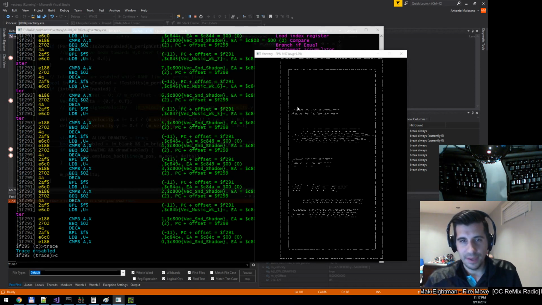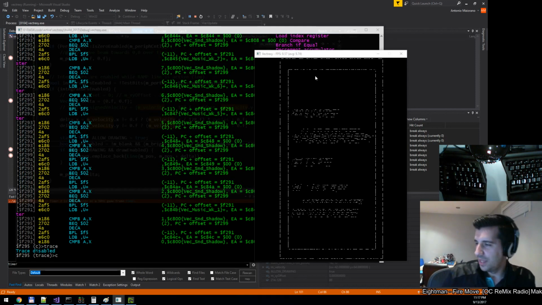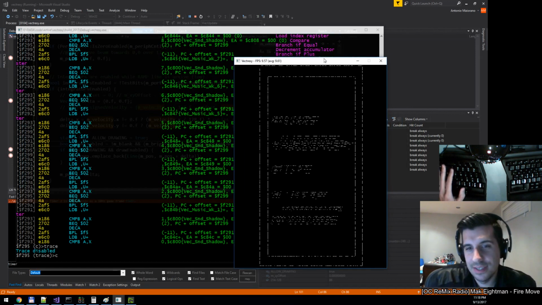I'm not surprised at all at the fact that it's too big and that everything is kind of offset, because I know for a fact that I am not cycle accurate on when the line drawing is on or off. That ramp signal that determines when to turn it on and off is not cycle accurate just yet. So that would explain a lot of this discrepancy. But yeah, still a sweet victory, as Scorpion says. Absolutely. Holy crap, this is cool. I wasn't sure if I would see this.